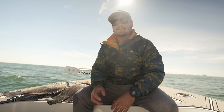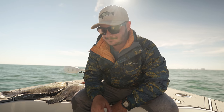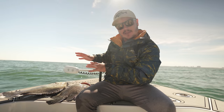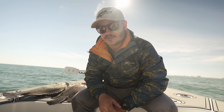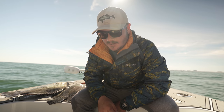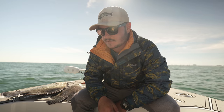I had a lot of fun. These guys are just a really awesome and unique fish to target because they're not easy to find. And when you find them, they can be like that. They can be little. They hold to structure, and they're just a really neat fish. They're pretty aggressive as well. So I hope to do this again sometime soon. It just seems like it's kind of a hit or miss thing. I've tried a few times now, but today I just got them.